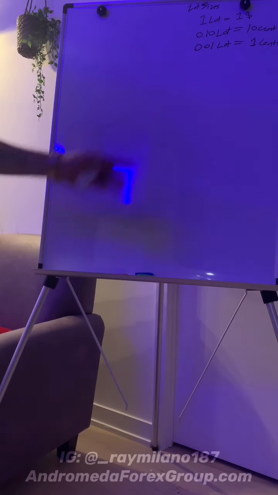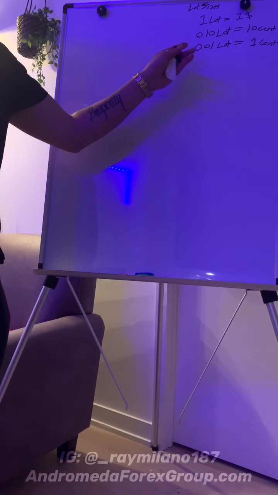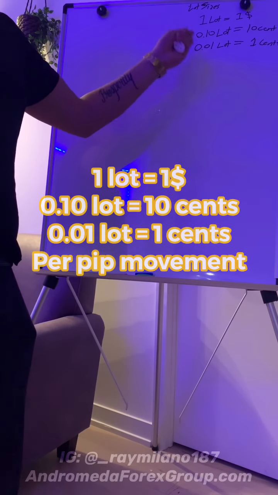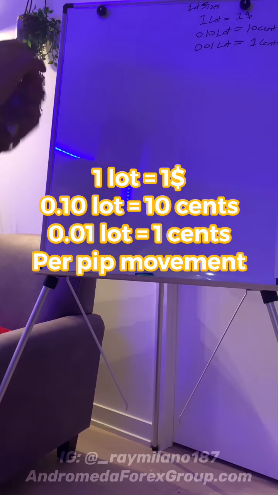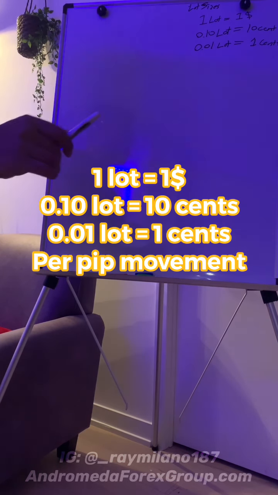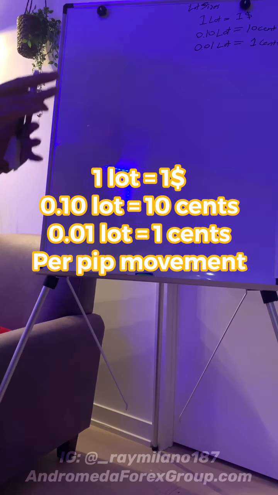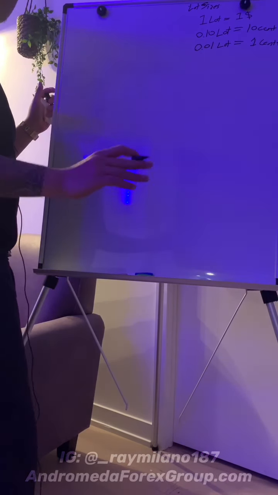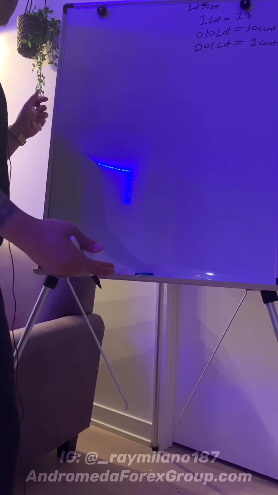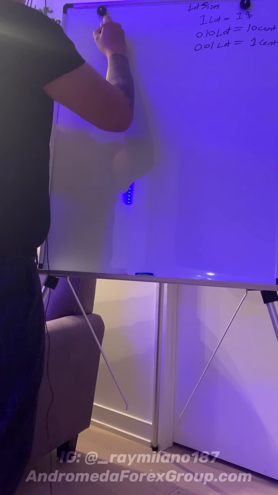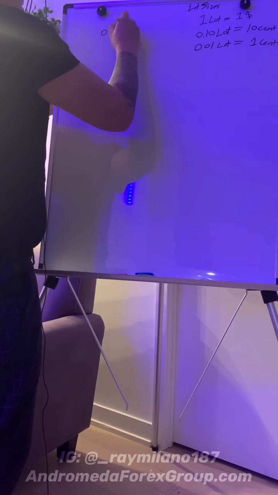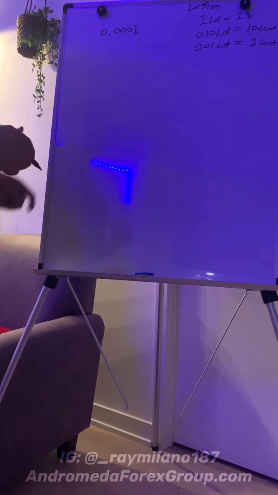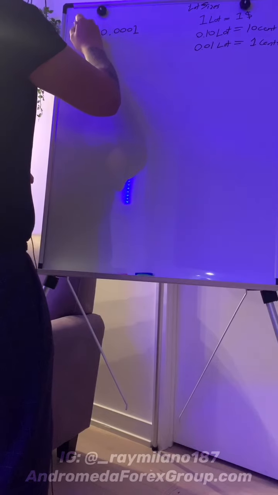So anyways, here we have the lot sizes chart. This table will show you how much each lot size is worth per pip value. Now, generally speaking, when you're trading Forex, the textbook term for each pip is on the fourth decimal point. So this is the textbook definition, and I'm going to show you why I don't follow the textbook definition. 0.0001, they will calculate this point as one pip. However, I do not go by that. There's a very good reason why.